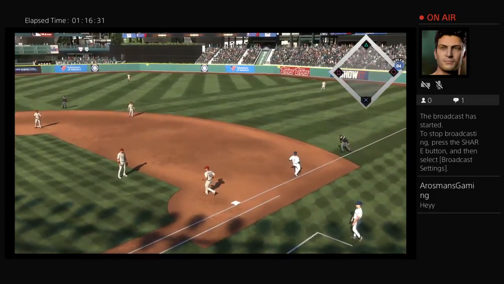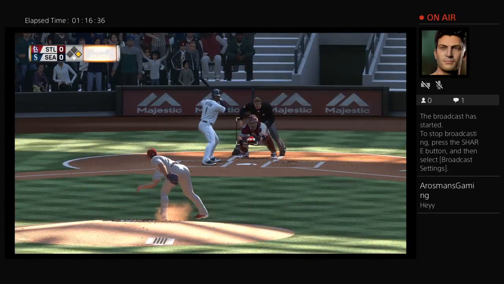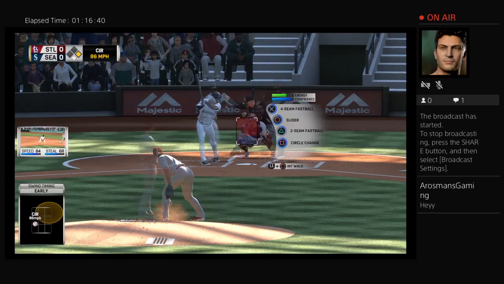Safe after the recovery throw. Good effort, but now we have to wonder whether or not he's going to be okay. The center fielder, number 1, Gerard Dyson is in with 2 away now as he looks at a called strike 1.